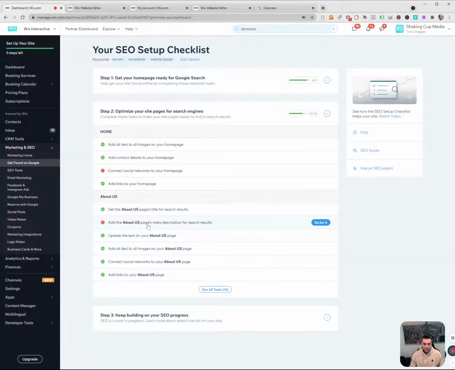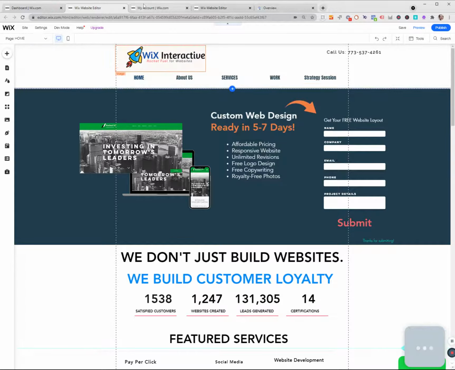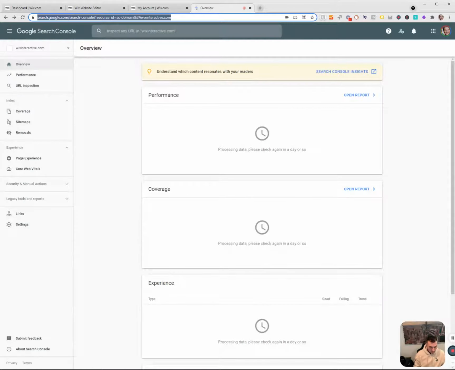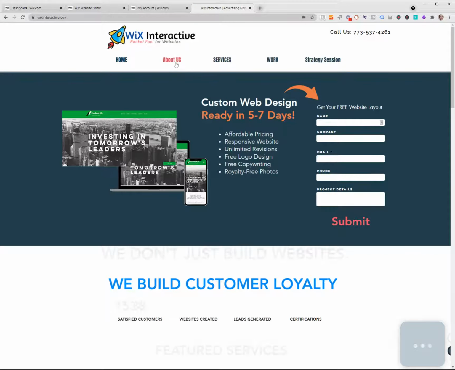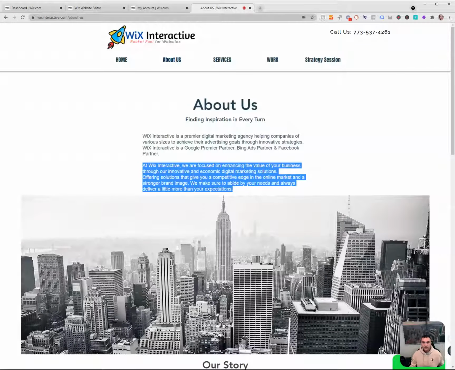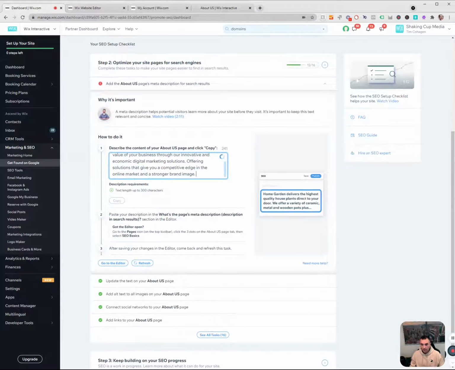I haven't added my meta description for my About page, which is that part that we pasted in there. So what I want to do, and I'll try not to confuse you too much here, is type something different than what you typed for the home page. If I go to our About Us page, the second paragraph is different. The first one, I'm going to type it in here and take out half of it. This was red before, now it fits underneath there. Okay. I'm going to copy that.